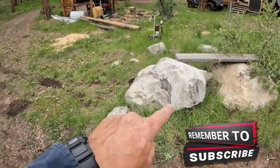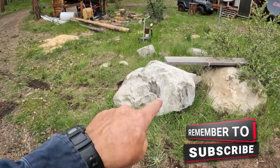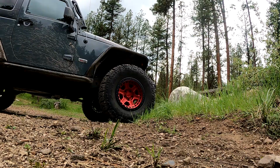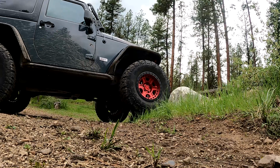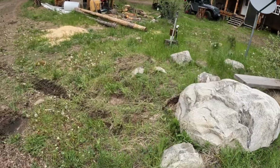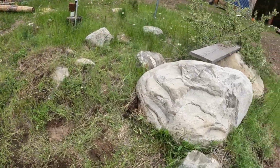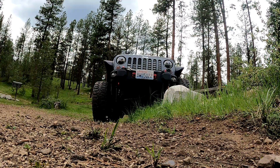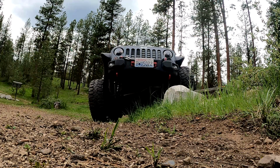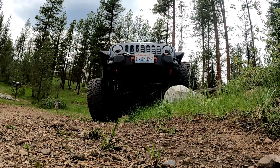So that right there is above my knee height, and then you've got a little bit of a hill here. I was trying to get up on top of it, but without someone to guide me, I was kind of coming up over here more, and I know I can get right up on top of it. I just haven't had a chance. And then on this side, of course, you've got a bit of a ramp to get up on here, and I got right up on top easy. Actually, it was no big deal, and I'm pretty sure I could just crawl right over that and keep going.